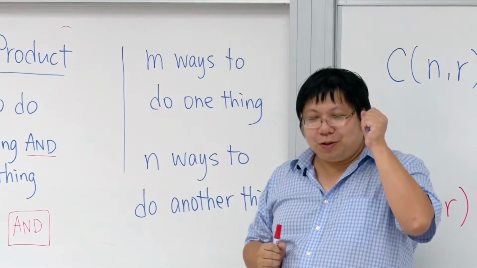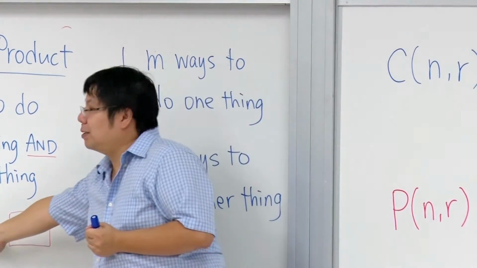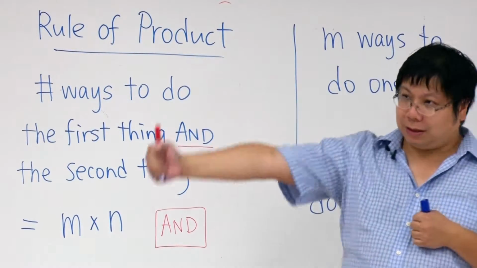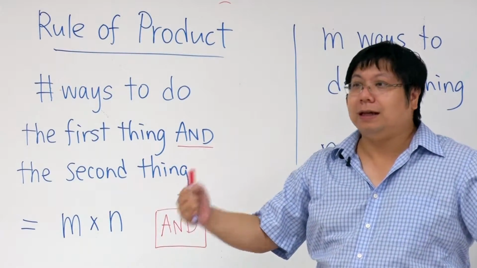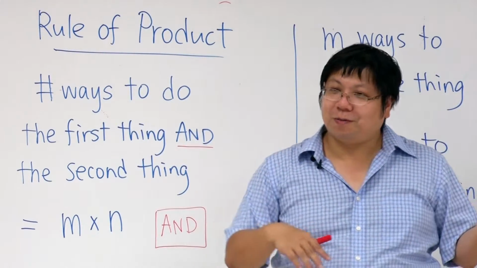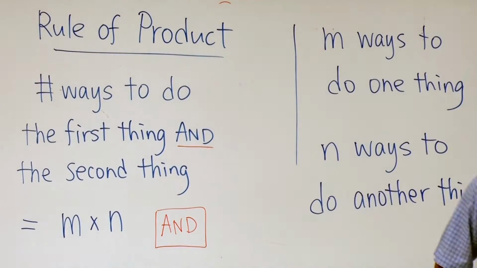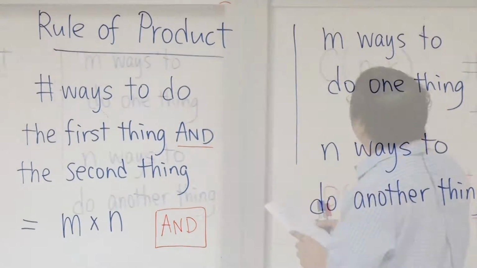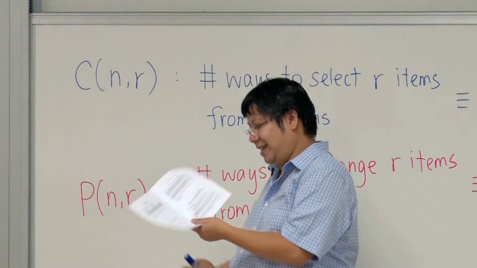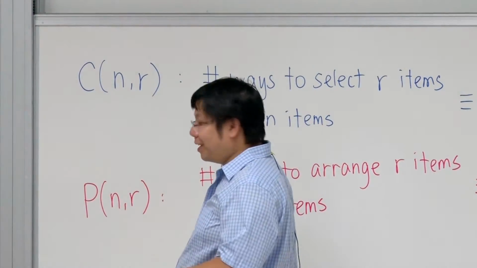So if you need to do 2 things together, both, then you want multiplication. If you want to do one of the things, you do this or you do that, then in that case you use plus. So rule of sum and rule of product. Is that okay? Okay, it looks so simple that how can it help to derive the formula for this one? Okay, let's see. But before that, let us test your understanding.